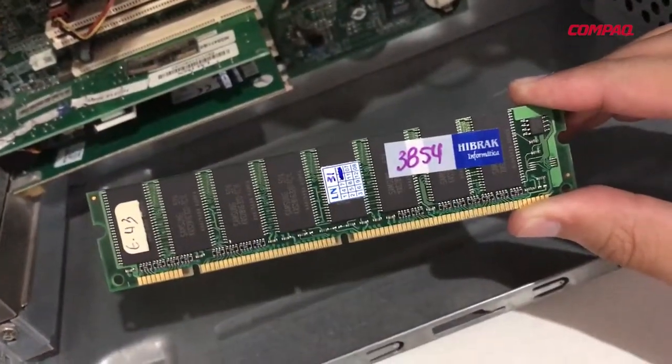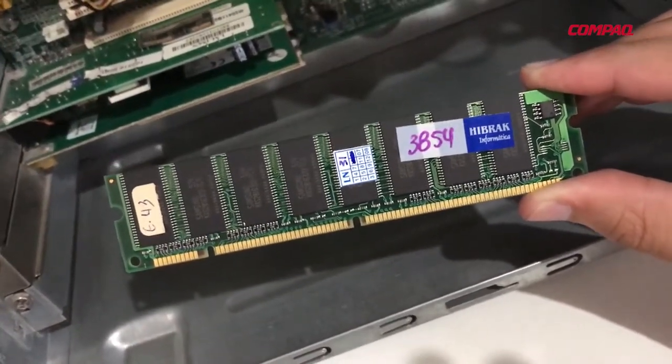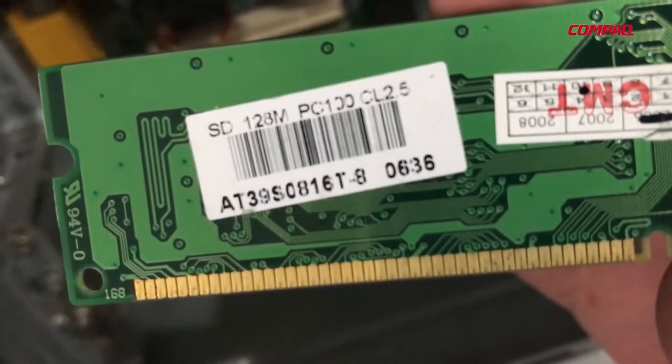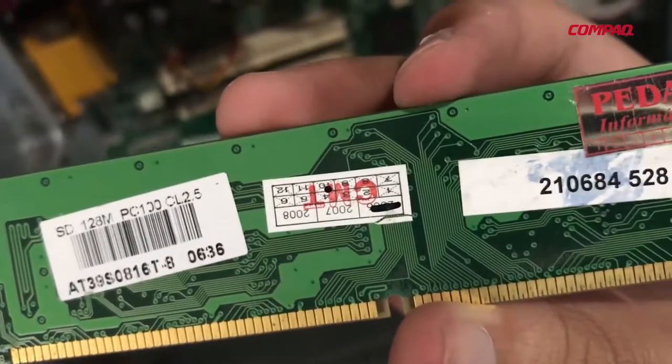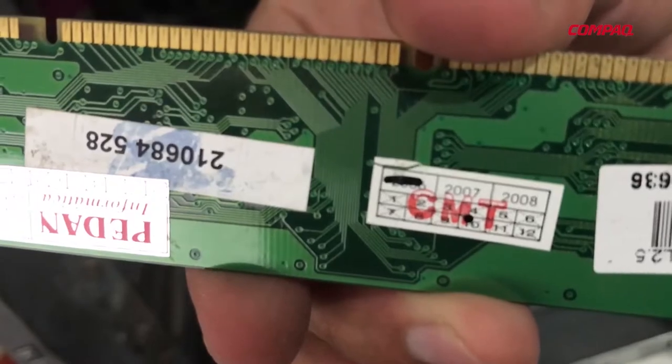And this is a 128 MB PC100 RAM memory stick. It was bought in 2006 to help this machine breathe a little more. At the time, I was really suffering already with only 64 MB of RAM. Unfortunately, I've lost the original one.